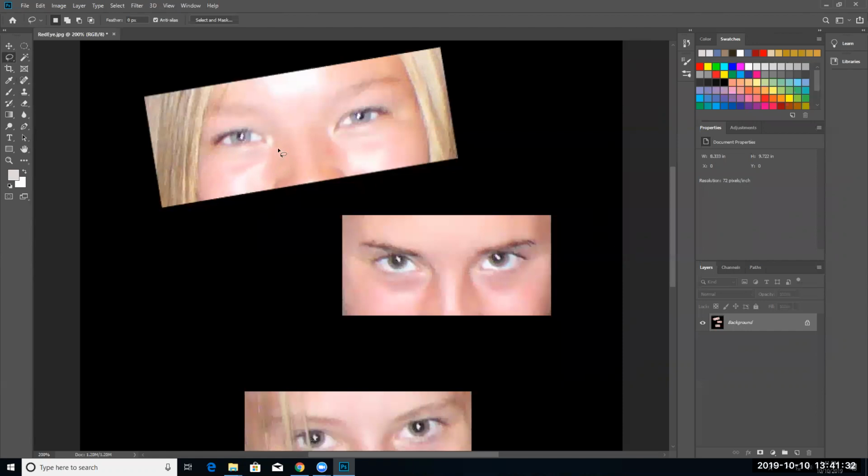How this tool works, I'm going to click and drag a little shape here. What the spot healing tool does, where I paste, it averages the colors within that little circle and fills it in. So I'll try to do the same thing here.